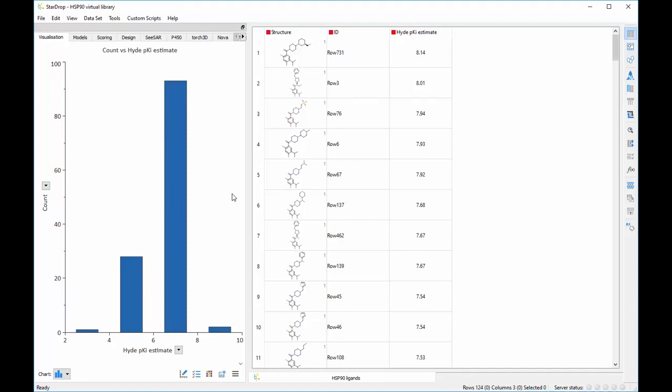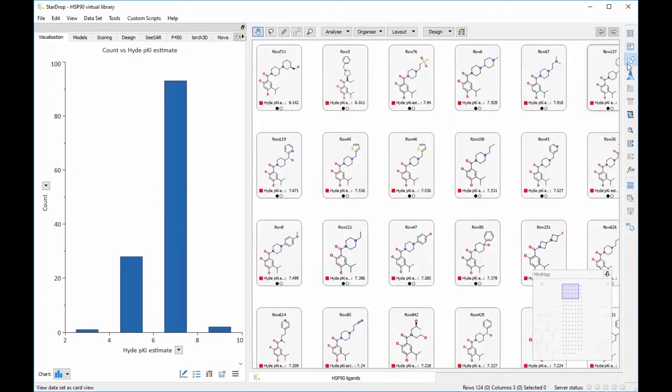Card View provides a flexible environment for exploring the relationships between compounds because we can move, stack and link cards to organize our ideas. Click the Card View button on the right-hand toolbar to switch into Card View. To begin understanding the SAR within this virtual library, we're first going to perform a matched pair analysis. Using this approach, we can identify whether there are any small substitutions on otherwise identical compounds which result in a large change in the estimated activity.